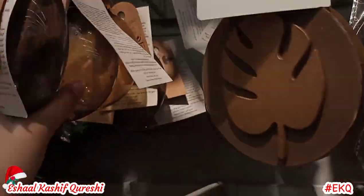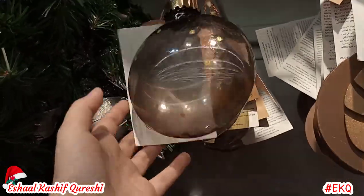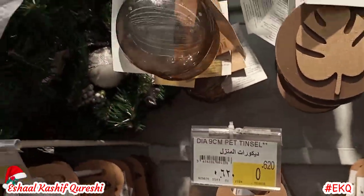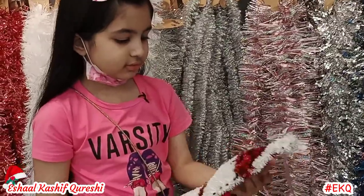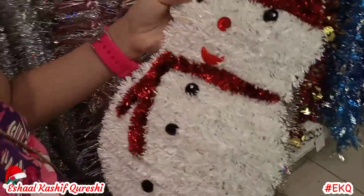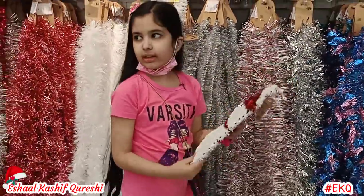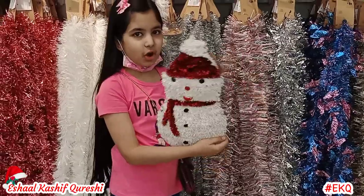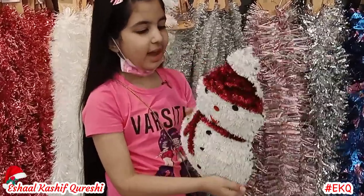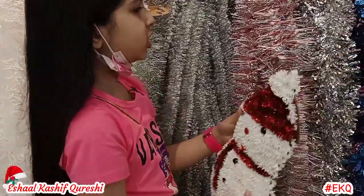And they also have such a cute gnome. And they have a sign that says Merry Christmas. And this is just a foam thing which has a leaf on it. And look at this — this is the most amazing thing, guys. This is glass. It's amazing. This is the snowman I was talking about and it's so soft and fluffy. You can hang it or you can put it on the shelf.